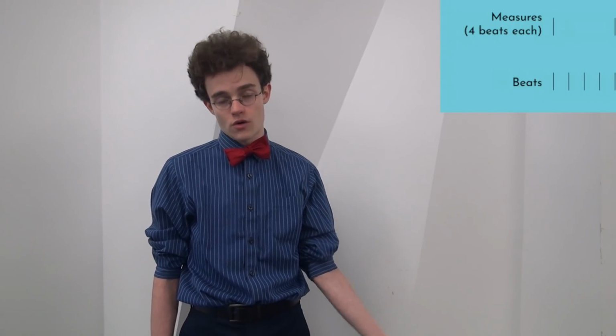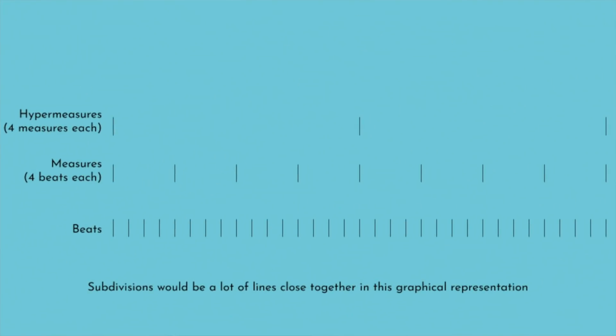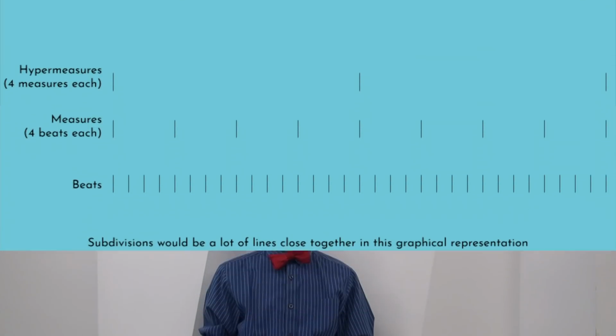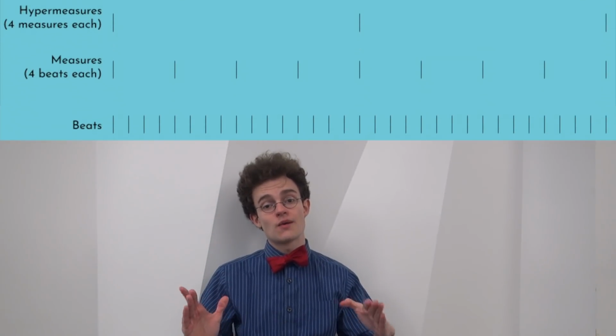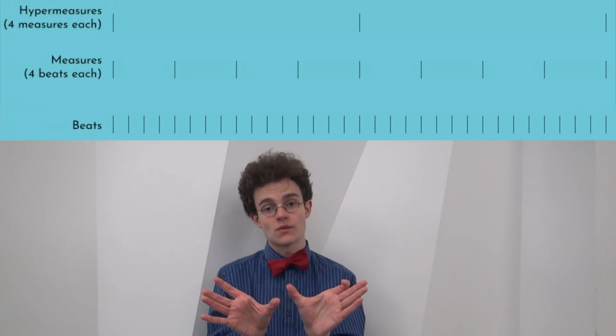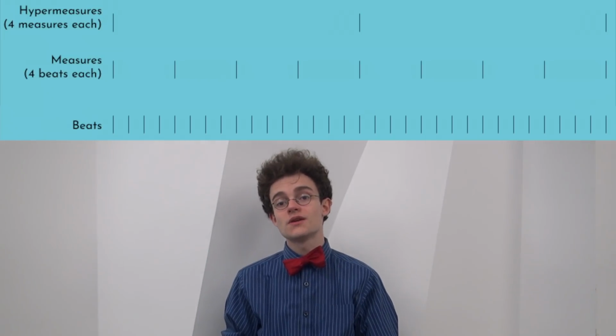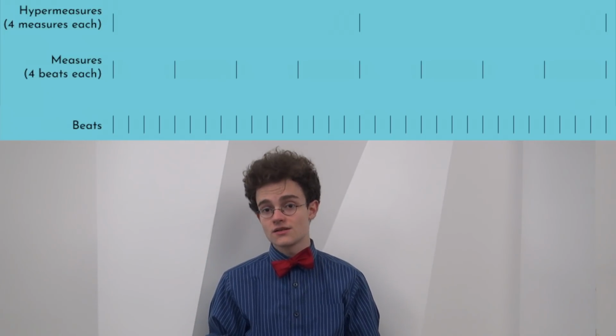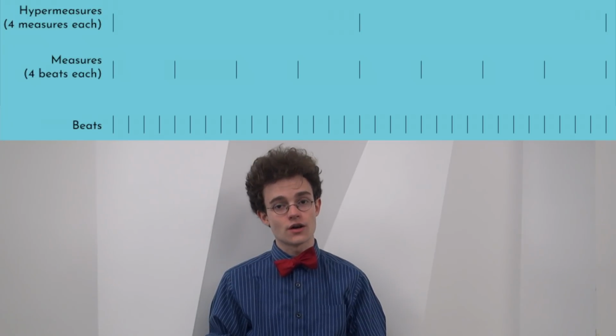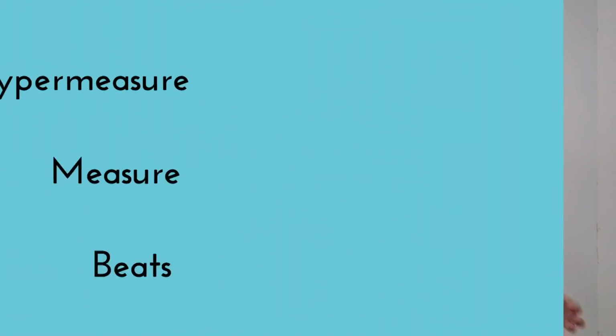For example, measures having four, that is, two squared, beats. Hypermeasures, similarly, tend to have four, two squared, or eight, two cubed, measures within them. In many cases, whether something sounds like an eight-measure-long hypermeasure or like two four-measure-long hypermeasures is just a matter of interpretation. For the sake of simplicity and to parallel the four-beat measures, in this video, in such cases, I will talk in terms of four-measure-long hypermeasures. And this bears out in the verses of Ice Cream Cake, which each contain four hypermeasures, which each contain four measures, which each contain four beats.